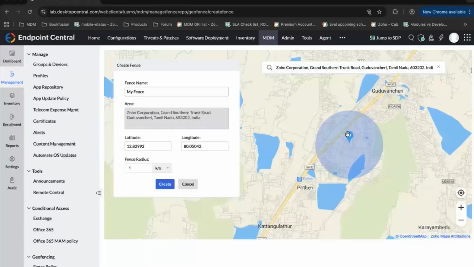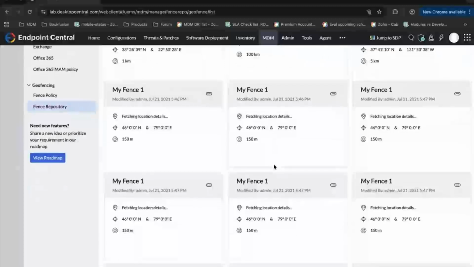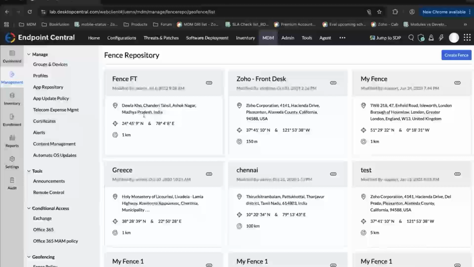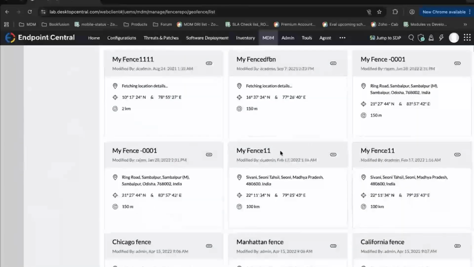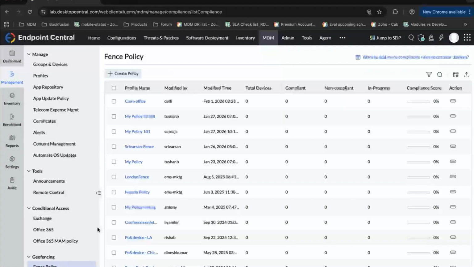So you will find the premise and the certain radius around it. So I can click on create to create this fence. If you see under fence repository, you see a lot of fences that we had already created. So you can find the location and the radius here, right? So once the fence is created and listed under fence repository, you can configure the policy from there on.